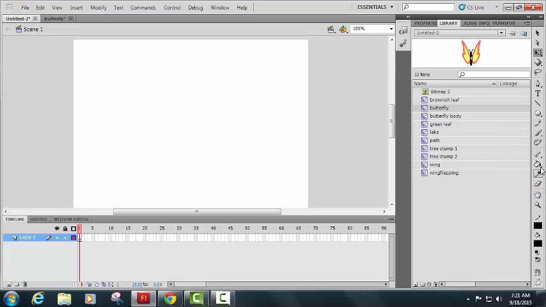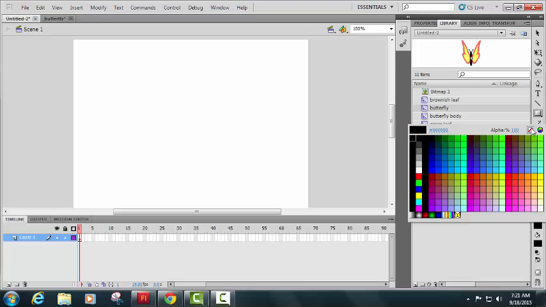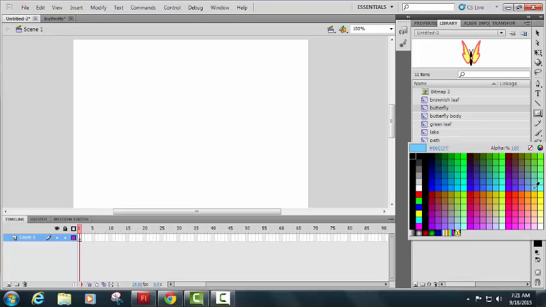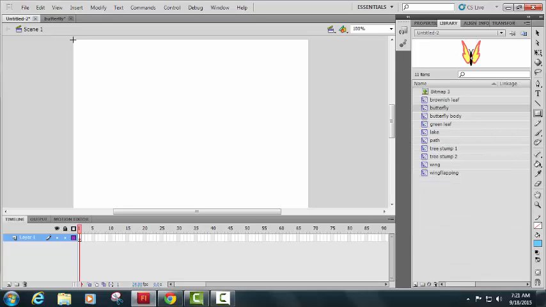I'm going to start with my rectangle tool, and I'm just going to, no line. I'm going to draw a sky. The sky's going to pretty much take up my whole stage.